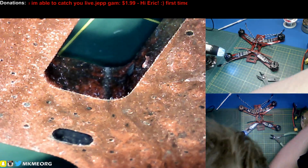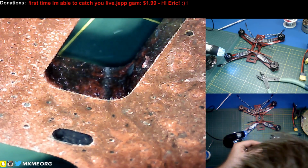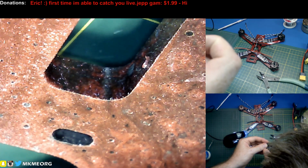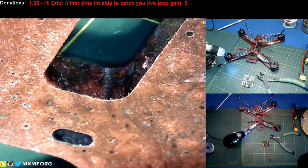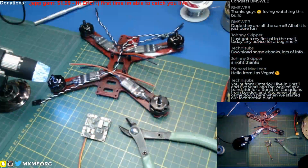Just one little blob on the, what is that next terminal used for? The next terminal is used for software serial TX, and we're not going to use that. I touched it with my iron, and there's a tiny bit of solder in the hole, but we're not using that. We don't need that hole cleared out, so we're just going to leave it alone. Perfect.